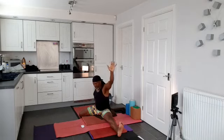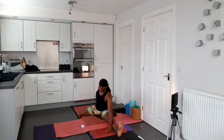Inhale, reach your right arm up, opening right side of your body. As you breathe out, right arm is down on the inside of your right leg and relax your right ear with right shoulder. If you're not holding your left foot with left hand, put your left hand up and reach it back 12 inches from the floor. Inhale, lift belly away from pelvis.